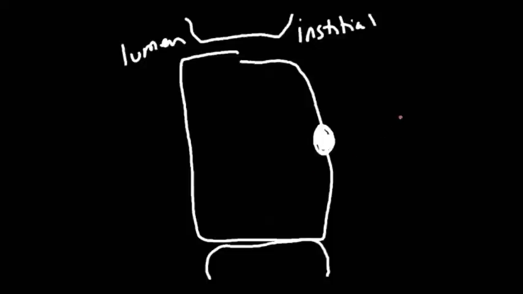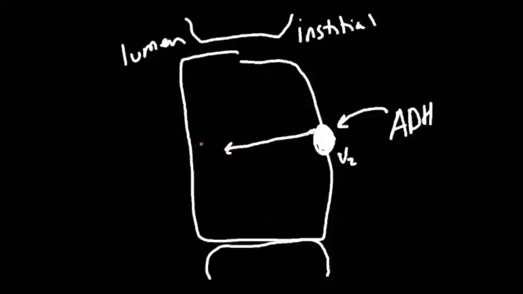But let's talk about normal physiology. Typically, ADH, the vasopressin or antidiuretic hormone, is going to come and bind to its receptor. That receptor is called the V2 receptor, and it's going to stick some stuff called aquaporins onto the luminal side of the membrane. The aquaporins, like I've already said, are a pore for water. So we have all this water coming down.